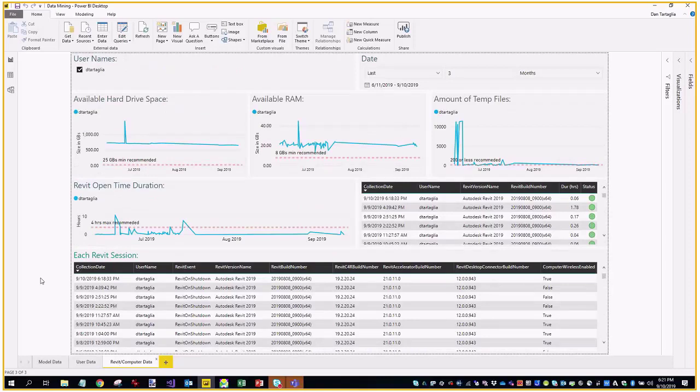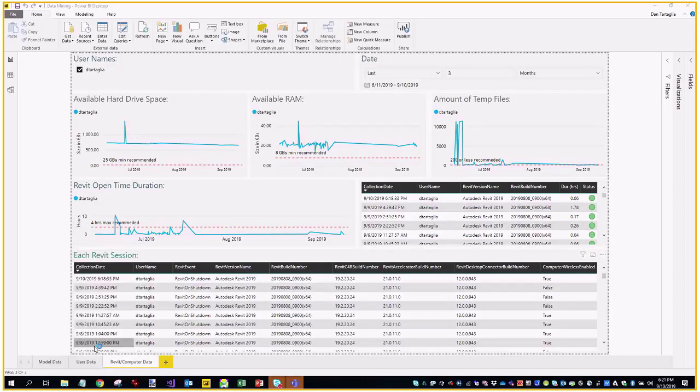Revit computer data. So this is actually to use my computer. So how much hard drive space do I have available? How much RAM? We run into running out of RAM all the time at our firm when people are opening up models. The Mohawk model especially, one project we have. Even temp files are important. If you know Revit, a lot of times when you have a lot of temp files in your computer and Revit acts goofy, deleting your temp files can actually make Revit run faster or better. So temp files we're gathering here as well. How long Revit was open. So there's a lot of information here.